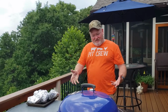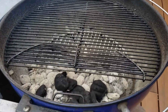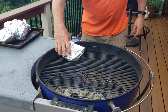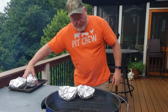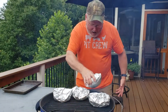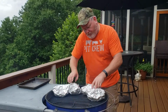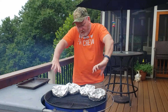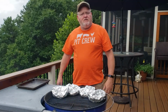Welcome outside to the grill. Like I said, we have the Weber kettle here set up for indirect heat. We're going to be putting these on here on the cool side. We're going to be running about 350, maybe 400 degrees for probably 40 minutes to an hour until the cabbage is tender, rotating halfway through. You can see this side is closer to the heat, so we want to give them a little turn about halfway through. So we'll continue to cook these.